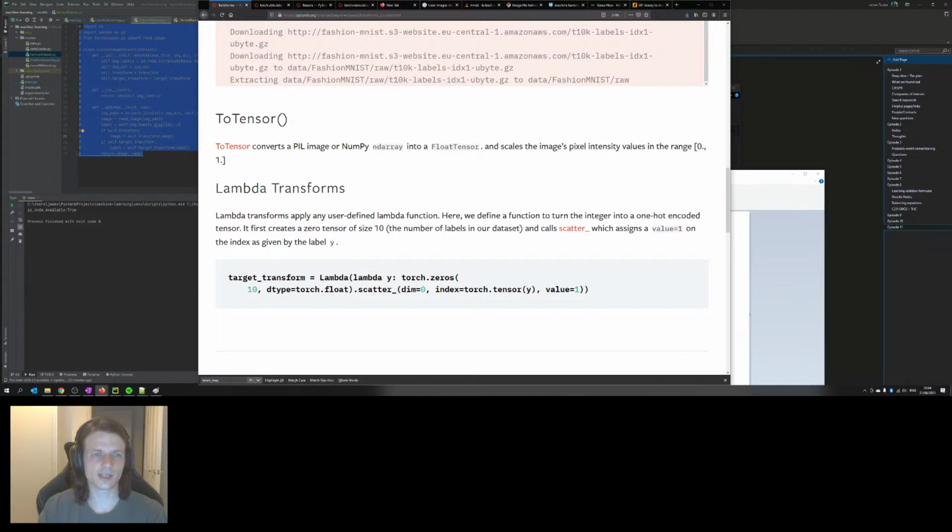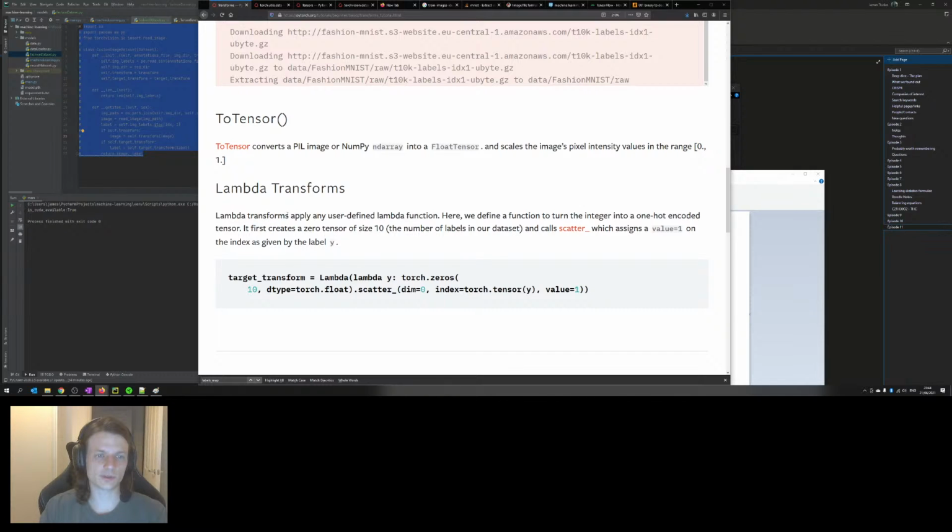To tensor converts a PIL image or NumPy n-dimensional array into a float tensor and scales the image's pixel intensity values in the range from 0 to 1.